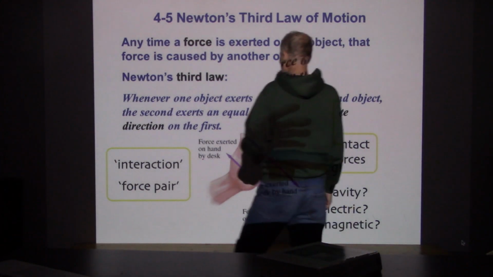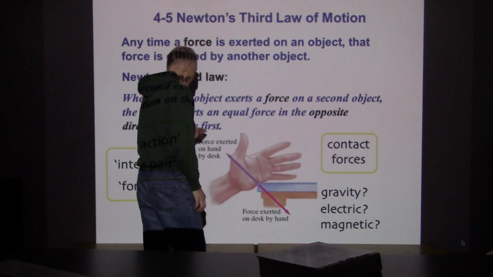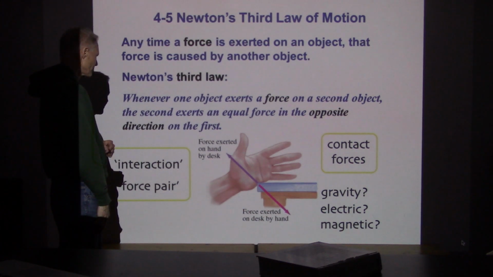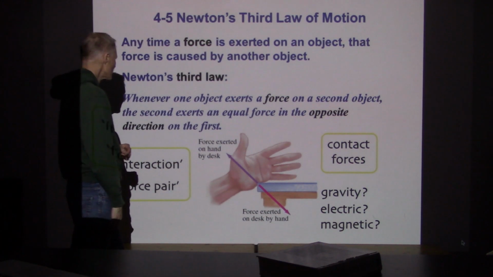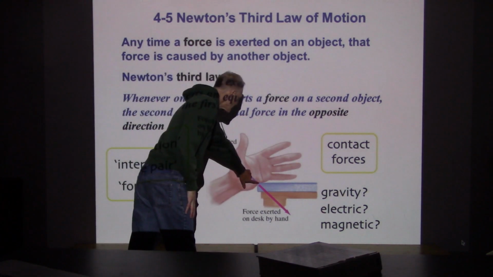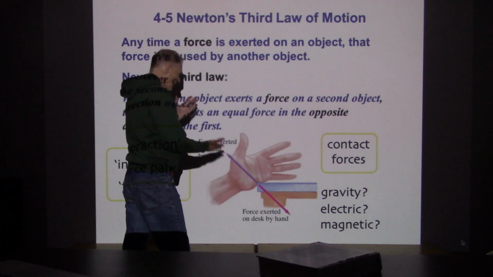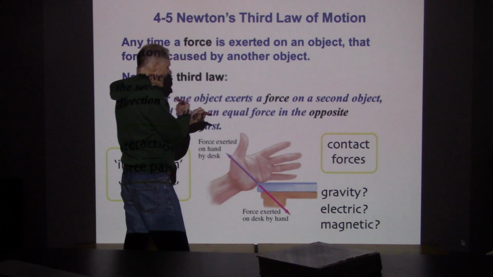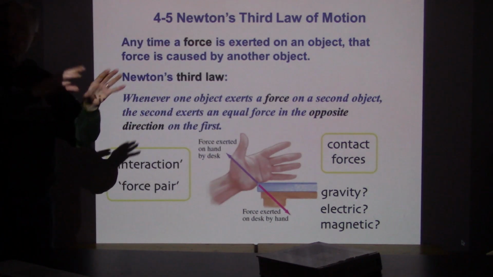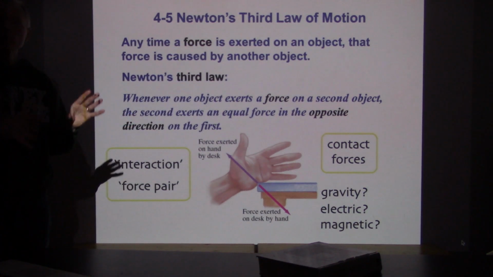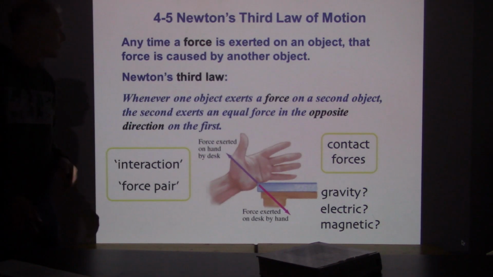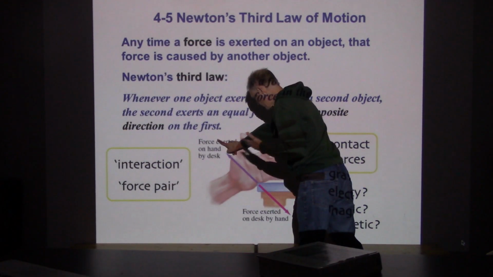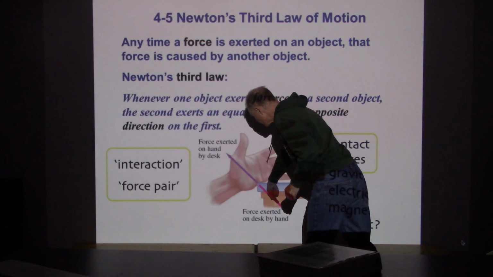So the force exerted by the hand on the desk, that's backwards, isn't it? Yes, it is. Oh no, no, it's right. The force exerted on the hand is this force here. So when the contact is made, immediately what happens is we have forces acting on each of the two objects. Now remember, there are two distinct objects. It's not two forces acting on the same object. It's two forces acting on different objects. So the hand will experience a force, and the table will experience a force.